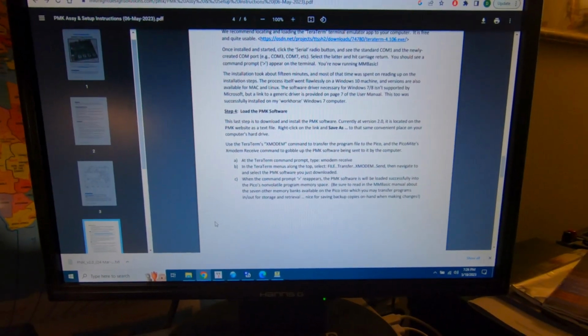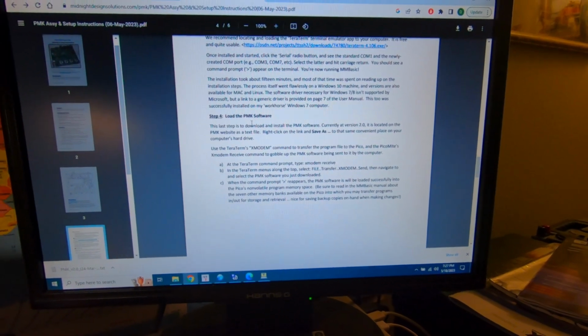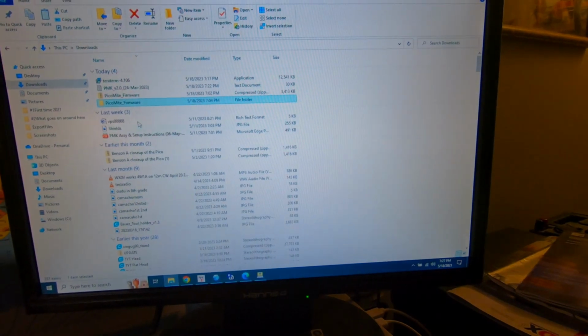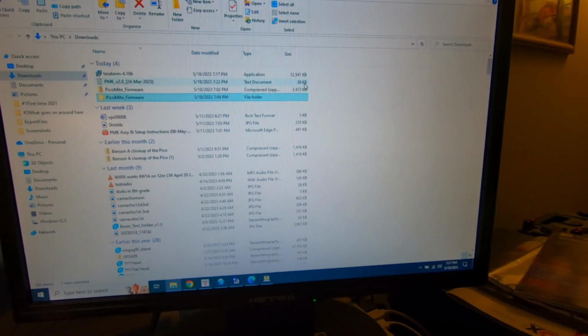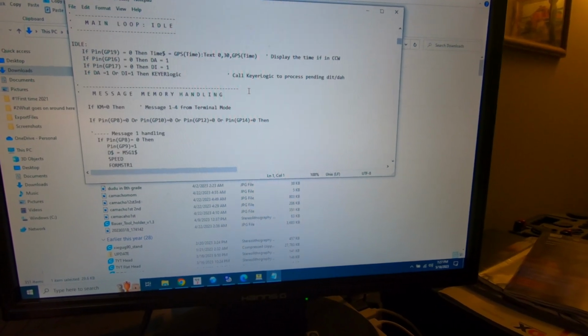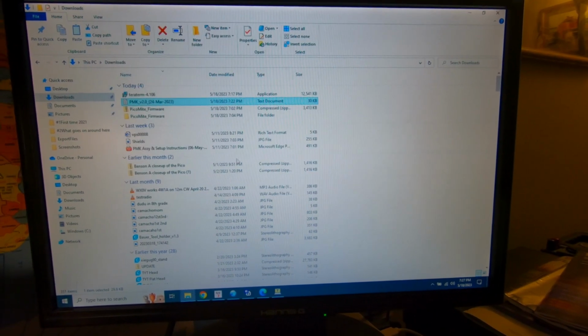All right, we're in the home stretch. This is the final step here, loading the PMK software. So I went ahead and downloaded it already. It's just a text file is all it is. It's called PMK 2.0, and it's just a very small text document. This is all it looks like. This is the code that the guy wrote that'll run it. So we need to get this onto the Pico.